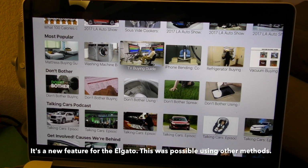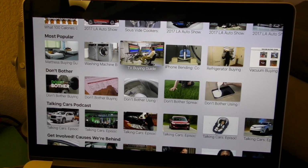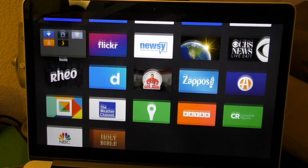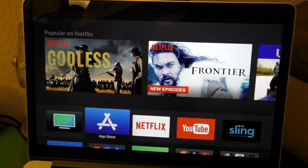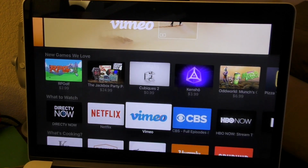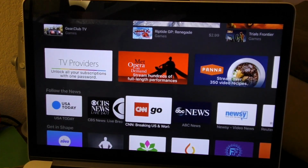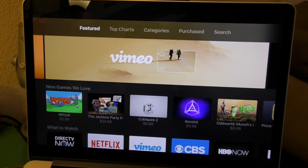Now, I'm using the HD60 S Elgato. I'm pretty sure this feature is still compatible with other versions of it, because you've got the HD60 and you've got the HD, which I think is just HD. I'm pretty sure it's compatible with every Elgato version. Anybody out there with an older version, just go ahead and try it out and let me know in the comments if it works for you. Please leave it in the comments, because that way it will help everybody else reading the comments and searching for answers.